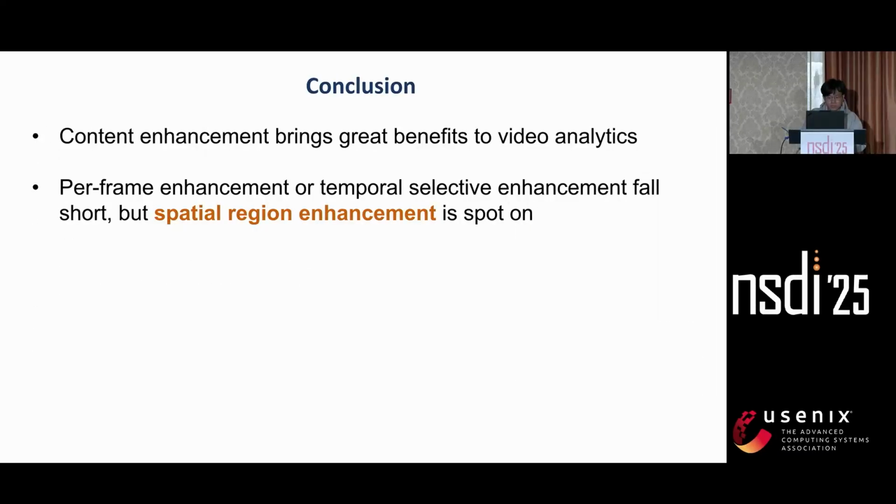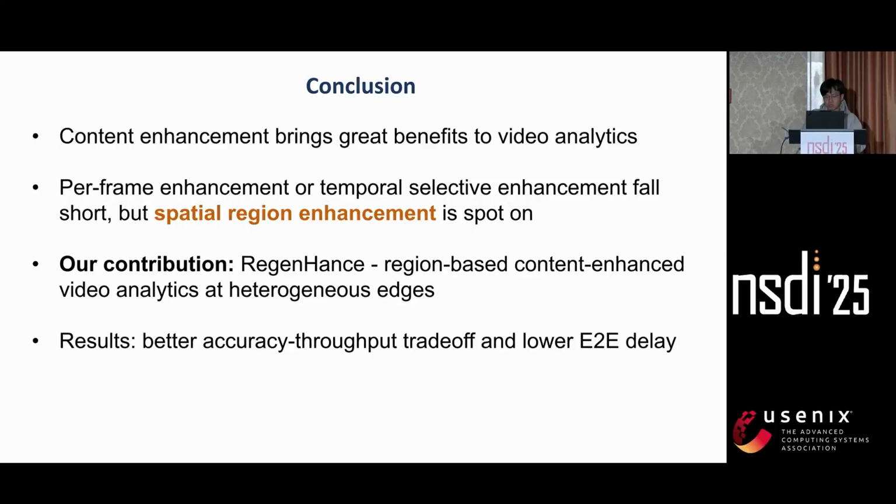Let's do a conclusion. Content enhancement brings great benefits to video analytics, but frame-level enhancement or temporal selective enhancement falls short. Spatial region enhancement is spot on. So our contribution is designing RegenHance, region-based content enhancement for video analytics at the heterogeneous edges. RegenHance can achieve a better accuracy and throughput trade-off and lower end-to-end delay.